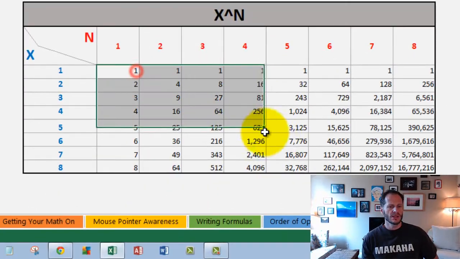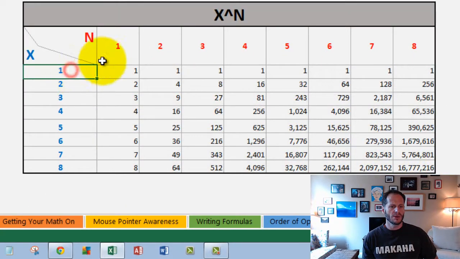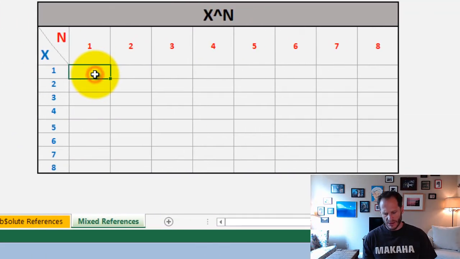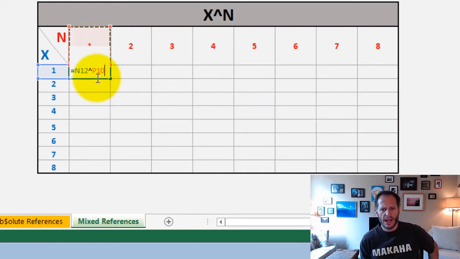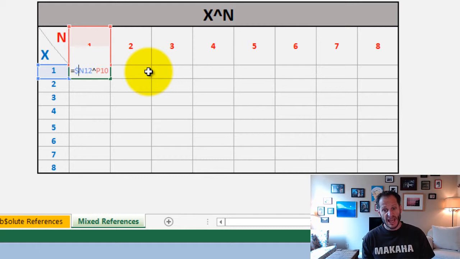And this is really useful when you create some sort of a grid like this, where I have one number on the left and I want it to interact with another number and then produce the result out here. So this is x to the power of n. And if I wanted to write this, I would say that this is equal to x to the power of that. And then to get it to fill in over this grid, what am I going to want to have happen? Well, this column here, I always need to be referencing that column. So for the blue, I always want the column to stay. I never want that to change. And for the red, for the power part, I always want the row to stay constant. I never want the row to change.